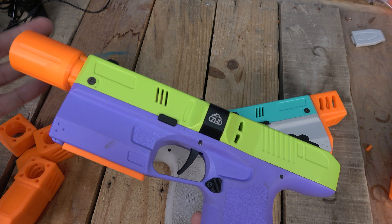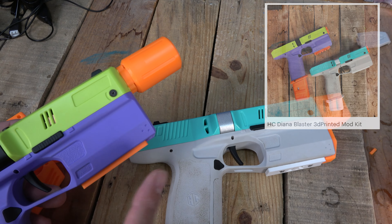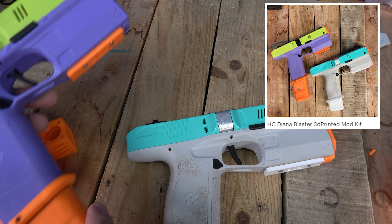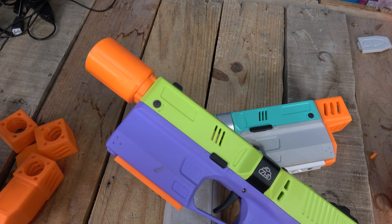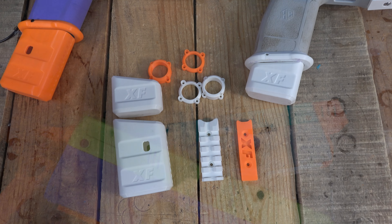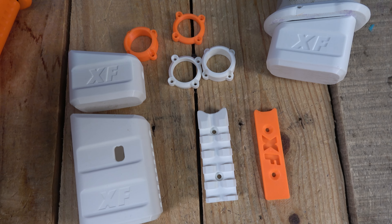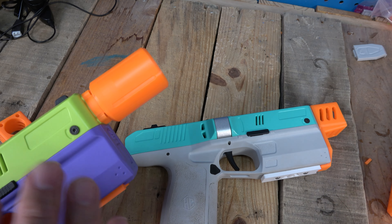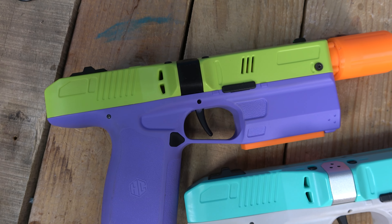We are back at it again with the HC Diana — these are becoming more readily available. We made some more mods; if you guys haven't already, check it out. If you're looking for the first accessory kit, we did come up with a second one, which is going to be the tips. We did have small orange tips in the first kit just to make it less real-steel, but we decided to make tips that can really get you out of that real-steel look.